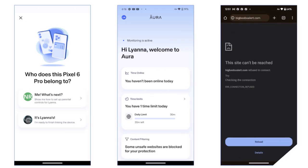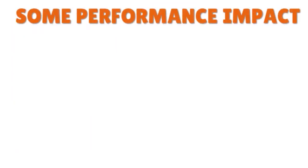And now, one thing for sure, there are a few things that are not there yet when it comes to Aura. For instance, you don't have capability across multiple websites such as YouTube, Instagram, or Facebook. You also don't have a safe gaming mode for Windows right now. So this is also something to really think about. And there is also some performance impact on your computers, laptops, or mobile phones.